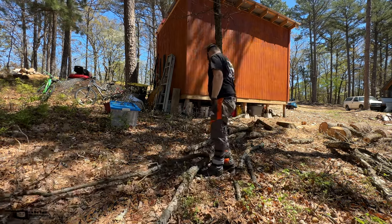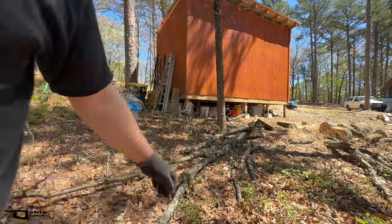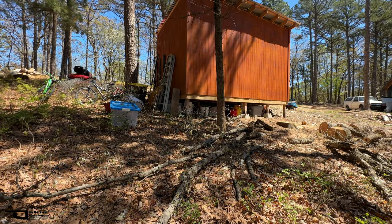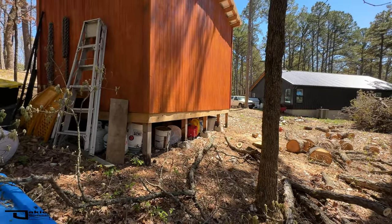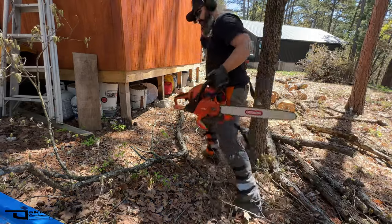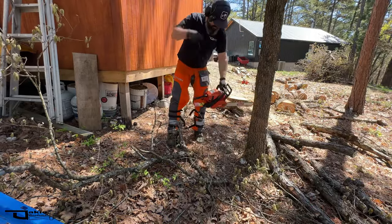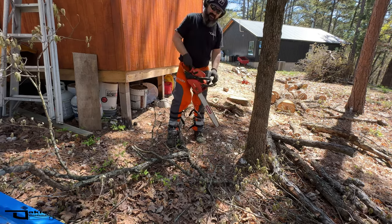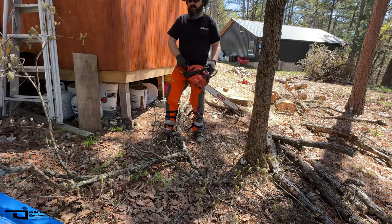Yeah, we need to cut some of this up. I'm not carrying that over, and I got this here too. Time to put my ear protection back on. We just threw everything back here because we were cutting the tree and I didn't want it to get damaged. Yeah, the headphones are still playing. Now, let's see if the ported saw just pulls over. Look at the heat. Better than the 562. It's cooled though.